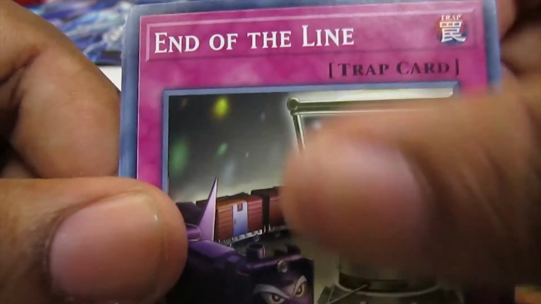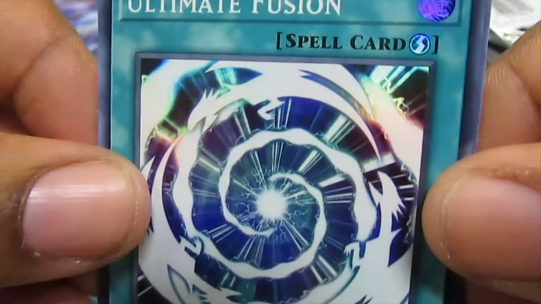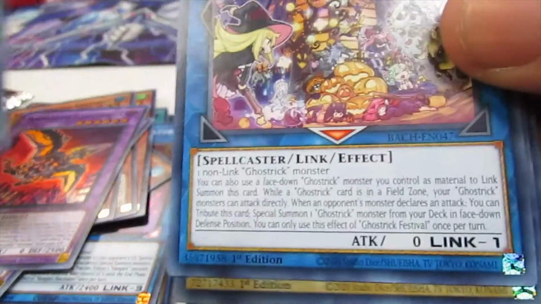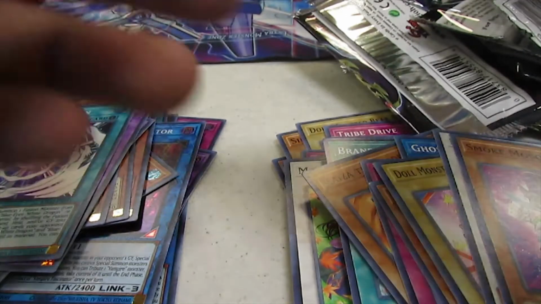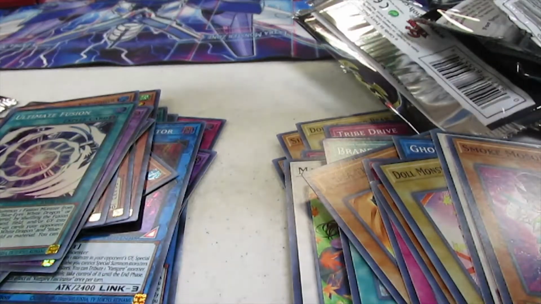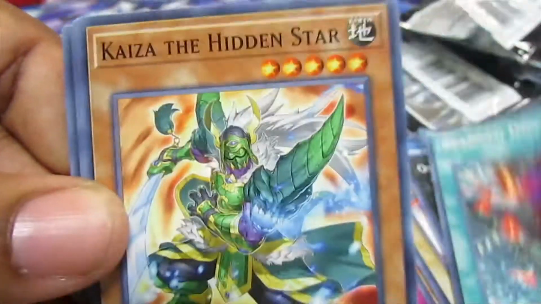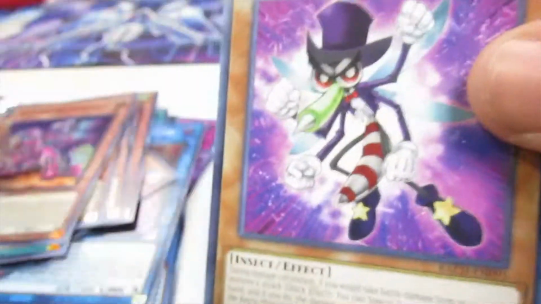Brain Disciple, Kaiza, End of the Line, Brown, ooh, Ultimate Fusion, nice, I need this, I really need this, Blue Eyes Fusion, yes, boom, and the only Blue Eyes, Blue Eyes, trying to pull them out on all this. Alright, Bus, Granted, Kaiza, Line, S-Force, Retract.